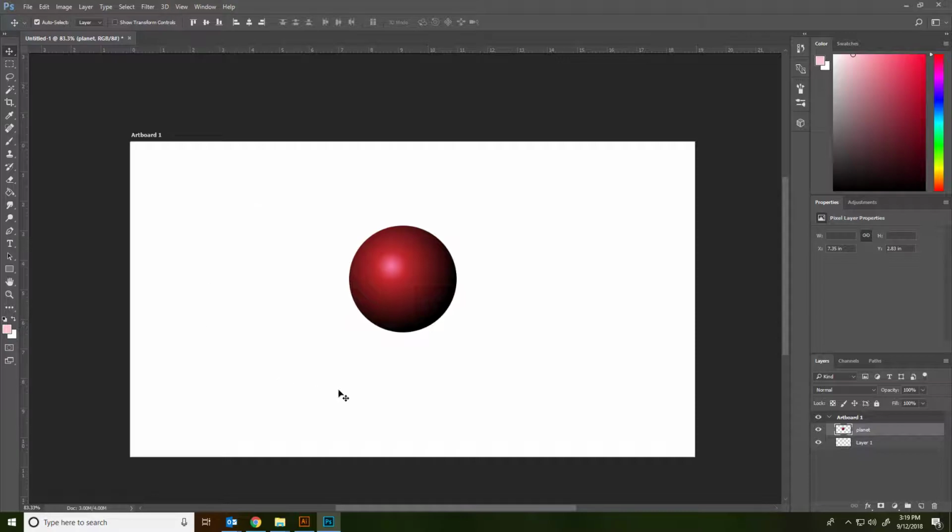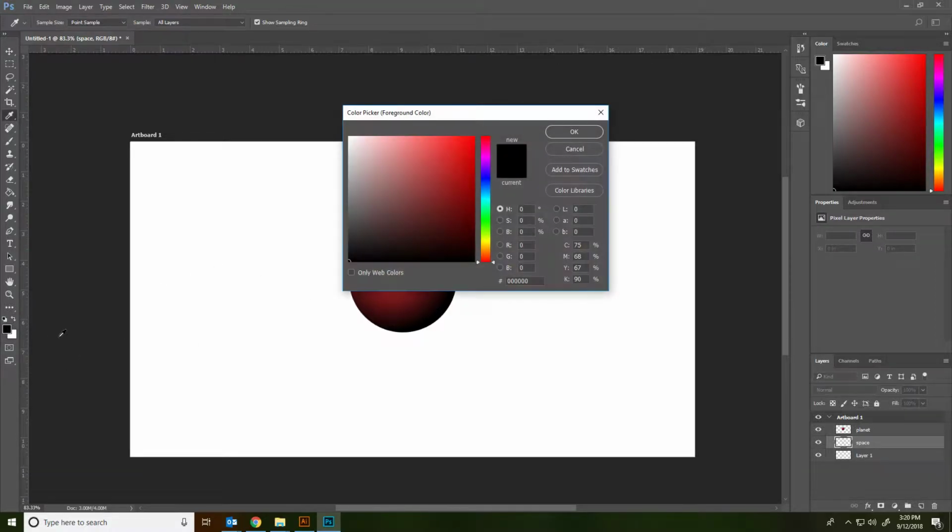Let's go ahead and make our background black right now. So I'm going to go to Layer 1. And if you don't have a Layer 1, you can always make a new layer and just stick it underneath your planet too. We'll call this one Space. And what we're going to do is fill this in with black. So I'm going to go to the black right here by clicking on the foreground background default, this little button, or I can just double click here and set it to black.